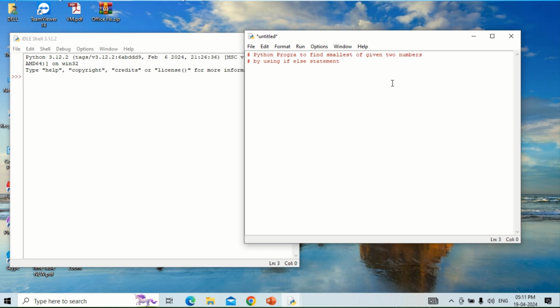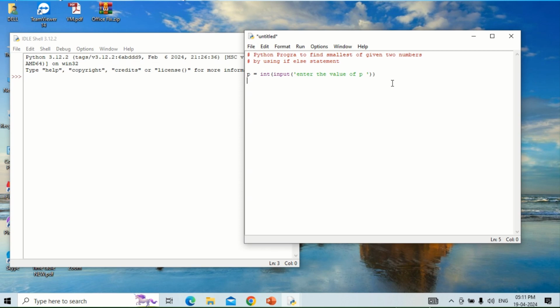So now first we need to read two values. I will take the variables as p and q. I will write p, space, q, equal to, space, int, open the bracket, then write input, open the bracket, single quote, enter the value of p, space, single quote close, bracket close, and then bracket close.